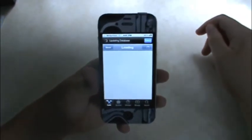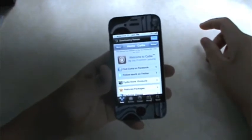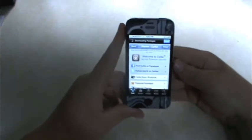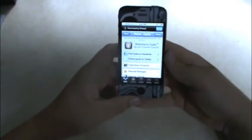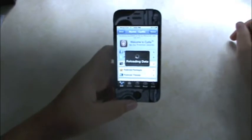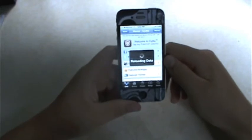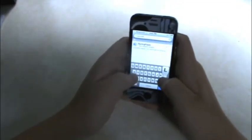Let's just wait for Cydia. Make sure you always let this go through because there's always new packages. You can see I have my gel skins that I just put on today — you guys probably already saw that review video. Let's wait for the downloading packages and reloading data. Let's go over to search and type S-P-R-I-N-G-F-L-A, and you can see right there: Spring Flash.